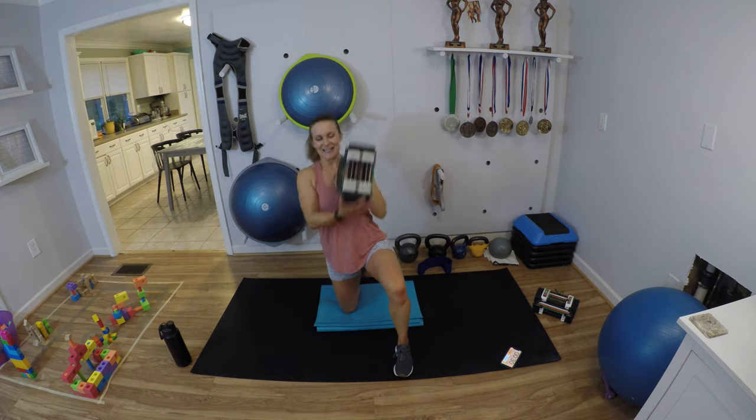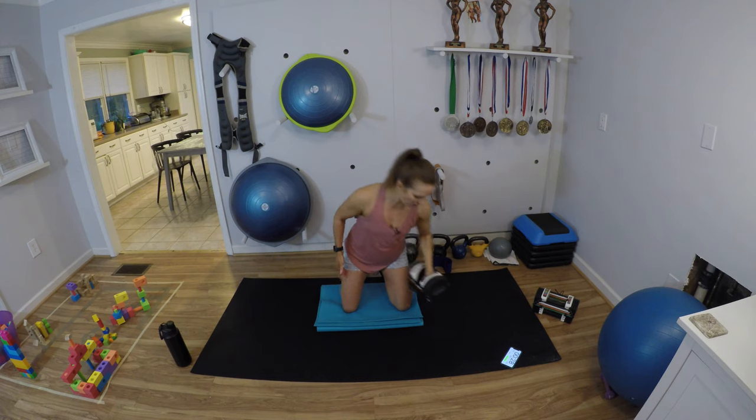Nice. Exhale up, good. Stay up nice and tall, chest up, shoulders back away from your ears, abdominals in, drive up strong, get a full extension through the arm there. Yes, keep going, almost there. Nice. Okay, we have 30 seconds to rest before we're gonna do that all over again.